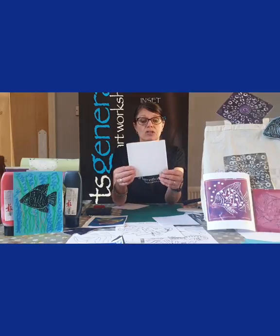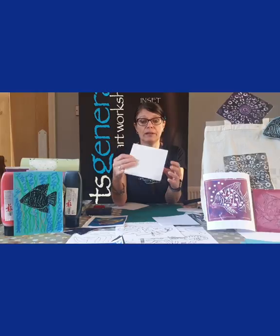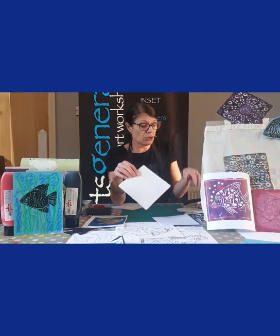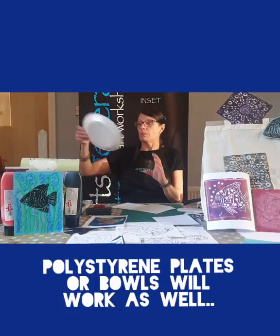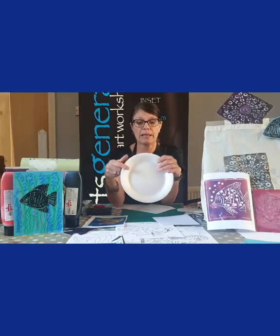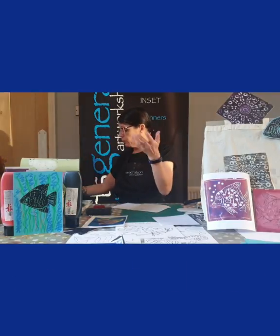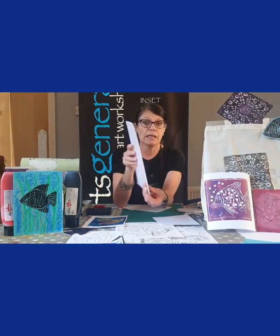Press prints are made generally by using polystyrene pieces of tile. So this will be from a larger sheet. When you're starting to collect your resources together, you need to make sure you've got some polystyrene. You can actually use bowls or plates for that as well. So you may have in your home somewhere some polystyrene bowls or plates, and you can cut around and use this part for printing, which is great because it's a free or recycled resource. But generally the sheets of polystyrene come like this in packs.